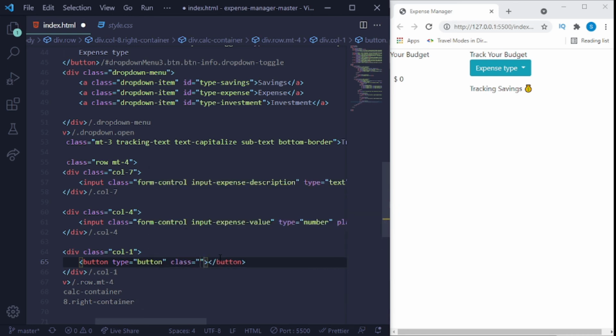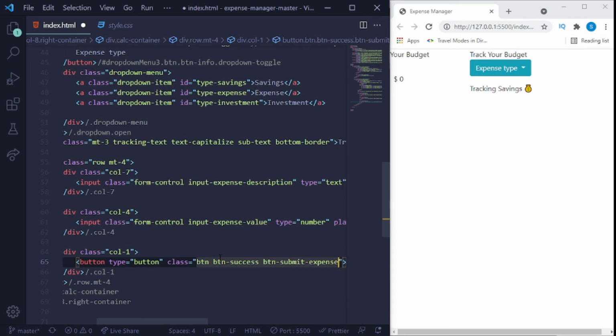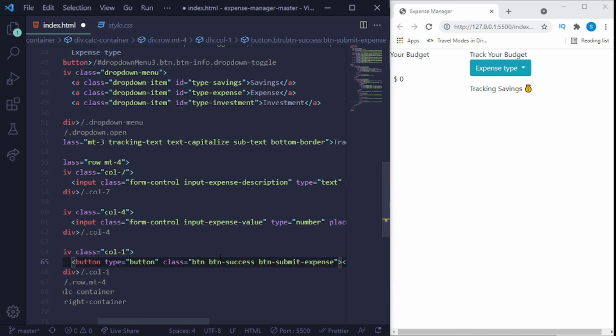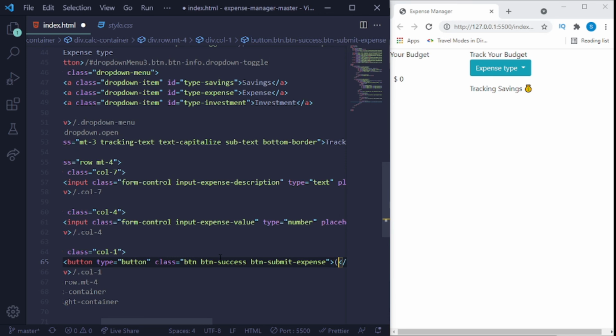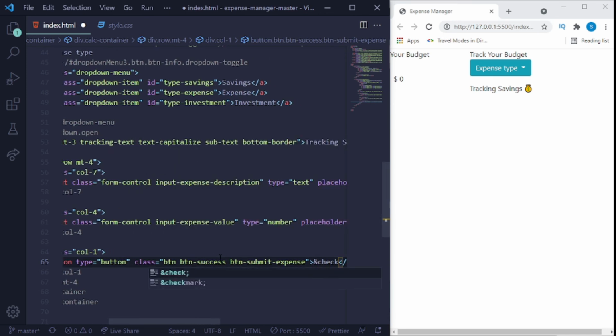It has a class. The class is btn-success, so it's a success button, and btn-submit-expense. And here we'll put a check.